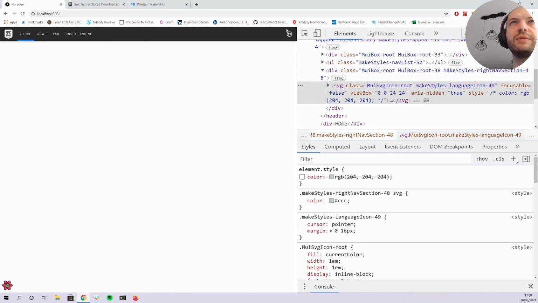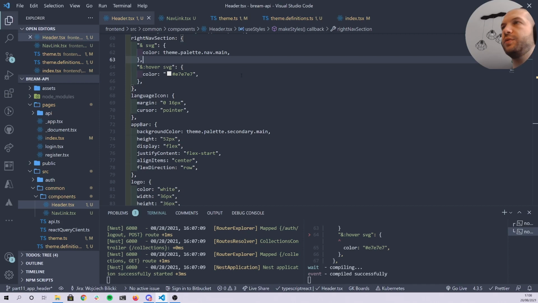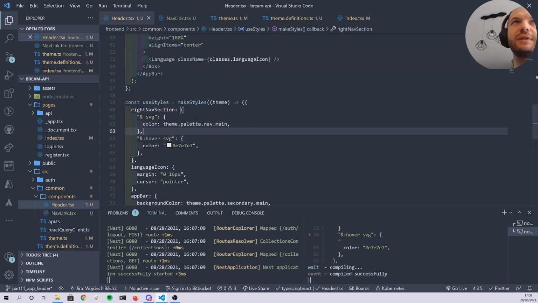Okay, now it works. Okay, but it's not gonna work perfectly, and you will see in a second just why. Have that figured out.